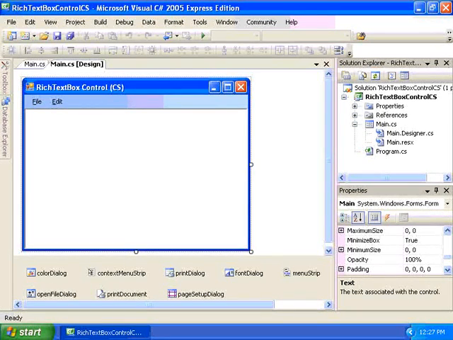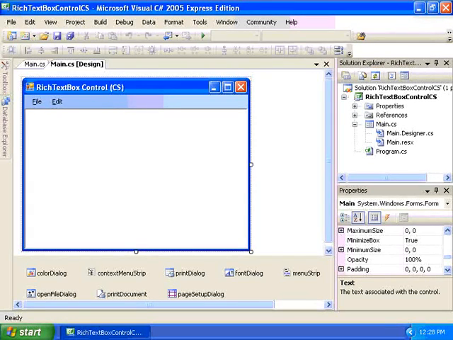So the Rich Text Box control hides the complexity of formatting the text with RTF codes and provides an easy programmatic interface for you to use. To modify text programmatically, you work with a selection, which is one or more characters in the document to which you're going to apply formatting. The user can select text using the mouse or the keyboard, or the programmer can programmatically select text, and once you have a selection, you can apply formatting to that selection. Again, things like font, the color, embellishments like bold, italics, underline, and so on.